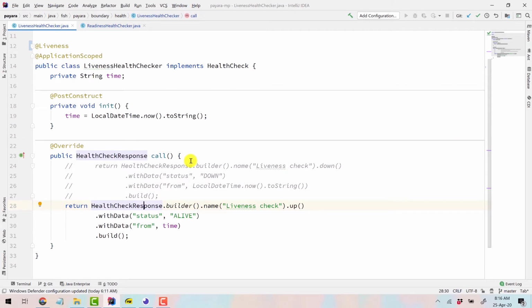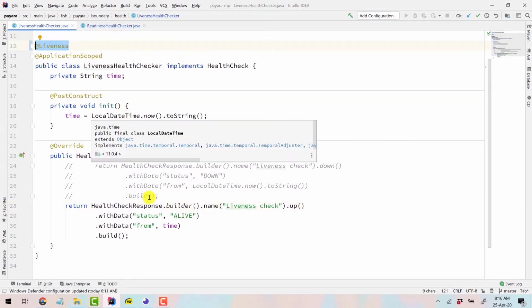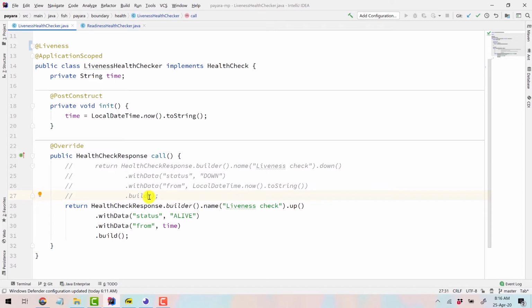So that is what the liveness check is. Now you're wondering how you're going to have access to this. You are going to access the health check at the base of your application through the context path health. We are going to see through the resource path, not context path, through the resource path health. We're going to see that when we run this application and make requests to this particular endpoint here.